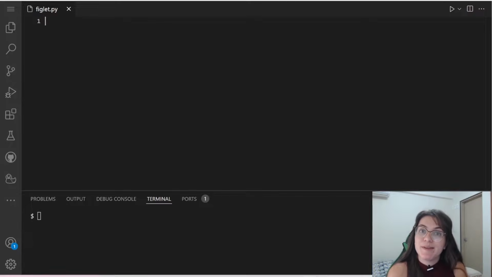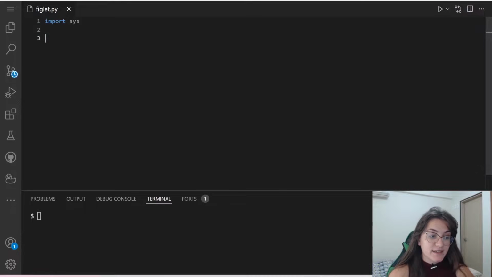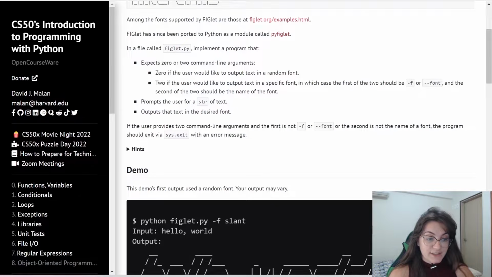So now that we saw how the sys module works, let's start implementing this here, all right? We know that if we want to use the sys module, we have to import it, so we're going to do import sys. Okay, and let's do this first check here. Let's check if we have 0 command line arguments or if we have 2. So if we have more arguments than the name of the file, or if we have no arguments more than the name of the file.